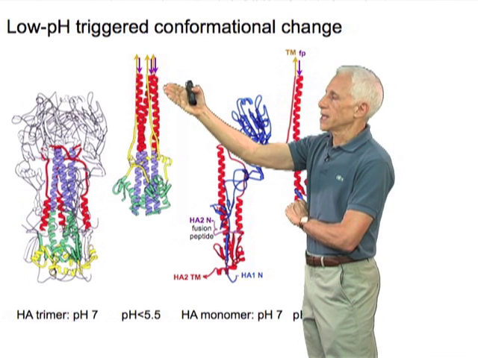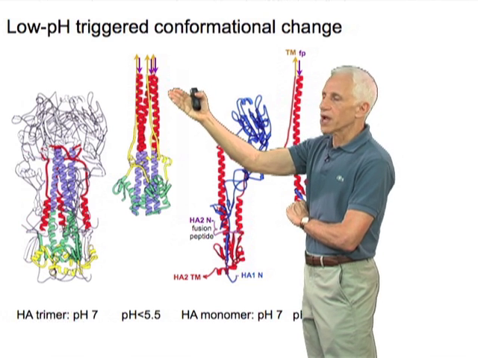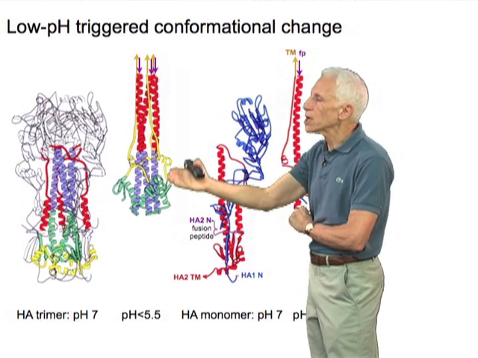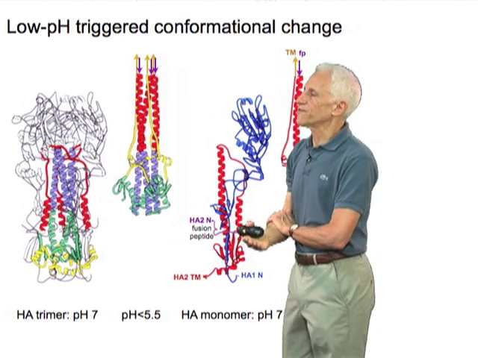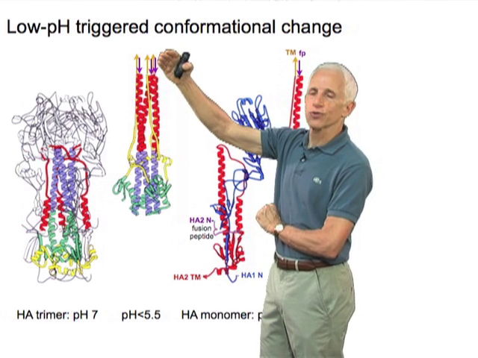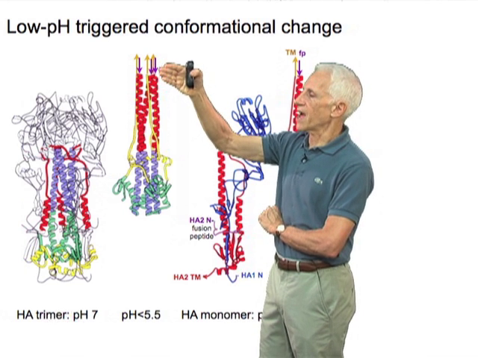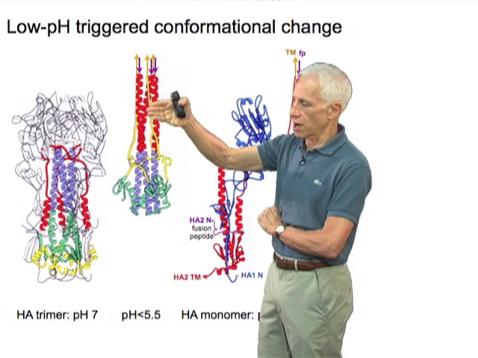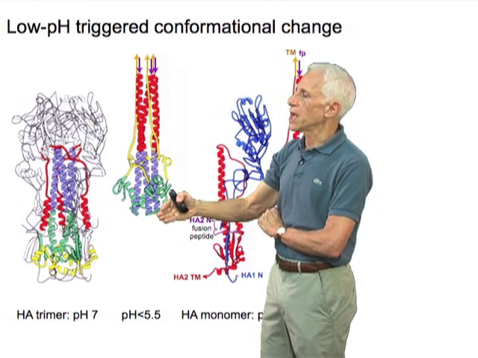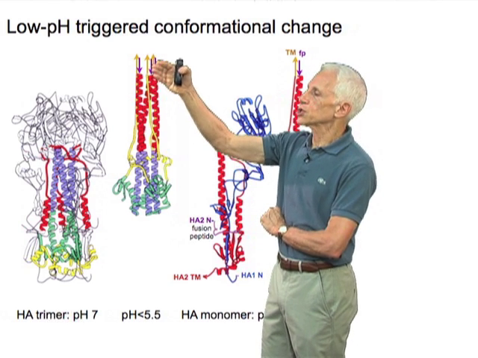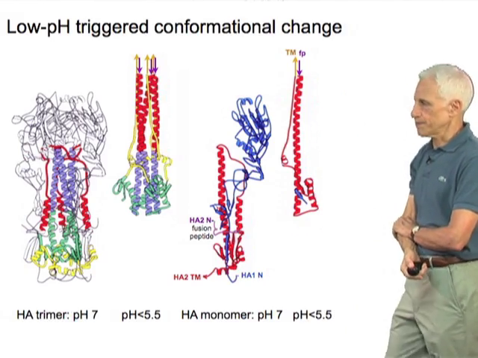This structure is most simply described as a trimer of hairpin conformations. There's a fair amount of twisting and turning at the turnaround of the hairpin, but fundamentally you can think of this as three polypeptide chains that begin up here with the purple arrow which represents the fusion peptide. It's not represented here since this is based on a crystal structure. The chain comes down and then turns around and comes right back up to the transmembrane segment, which would follow the yellow arrow.